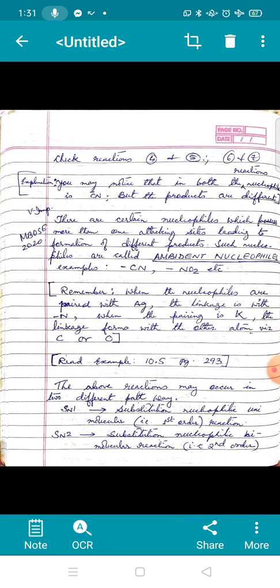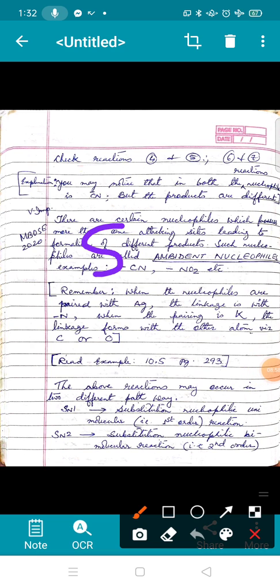Alright, the above reactions may occur in two different pathways. All these reactions which we have done, they may occur in two different routes, and that's how they are named SN1 and SN2. I have already given you the full form of SN1 and SN2, but when you write SN1 and SN2, you write S, then capital N as subscript, and don't write 1 as superscript. 1 should be together with S. That's how we write SN1. Exactly the same way we write SN2. Don't write 2 as a superscript.